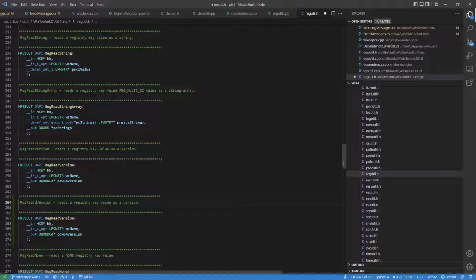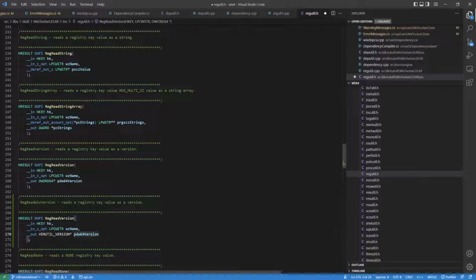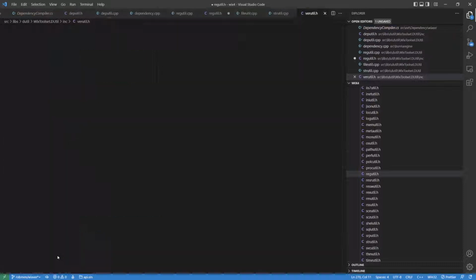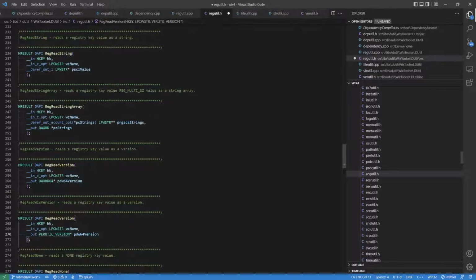I'm inclined to say we add a reg read wix version for util version and for util.h. What is it called? Versions? Oh, just pointers? Fine. P version as a Wix version. Is that the way to do it? I'm just thinking names. Alternatively, we could call it version EX, but that's kind of like, let's read it in a different format.